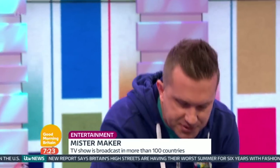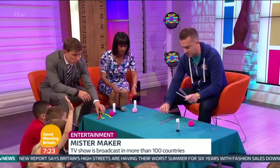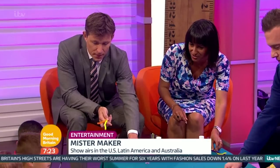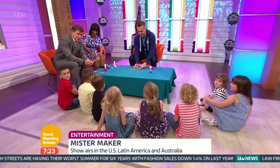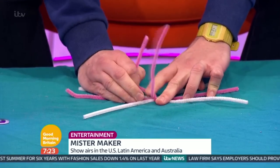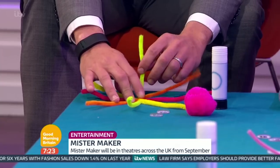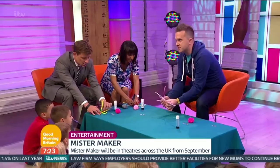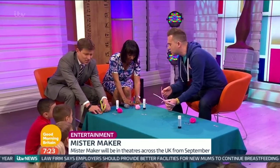So we've got four pipe cleaners, and we have to put the pipe cleaners down first. We put them in a star shape, and then the one at the bottom, wrap it around all the others, so that they all stick together. We don't need glue at the moment, and it looks like this. Into a star shape, wrap the bottom one round all the others. Got it.